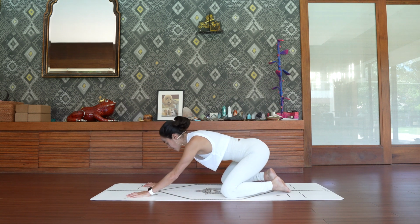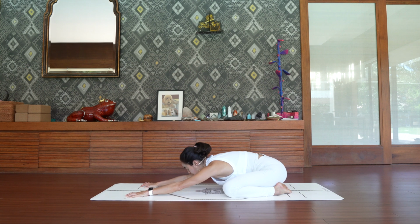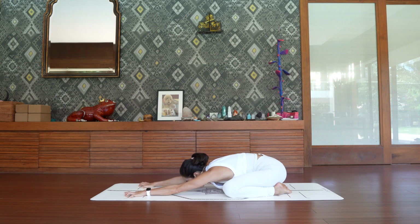Bring your knees wide apart, sit your hips in between your legs. Bow your chest and heart down. Stay long into the fingertips in your child's pose. Take these moments to settle into your practice, to settle into your process.